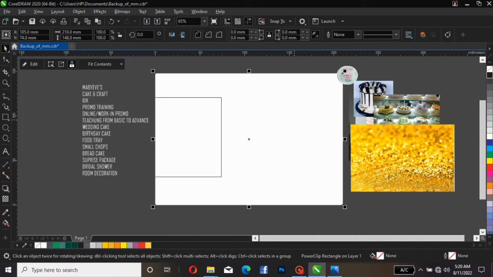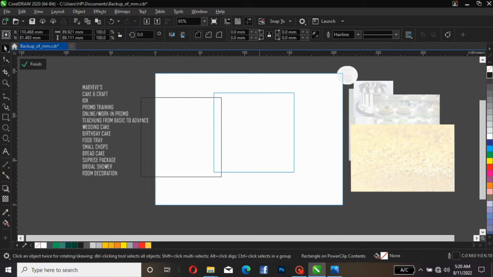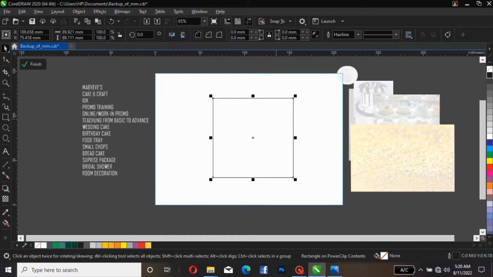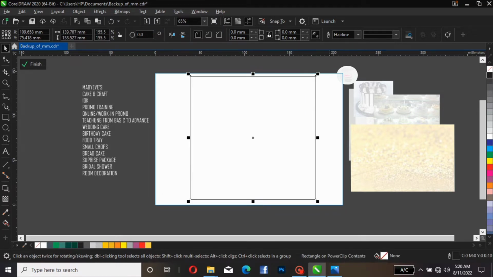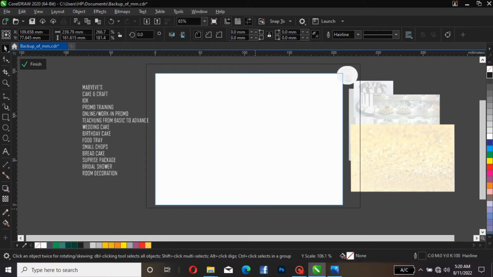So the next thing we're going to do is go over to this Edit so that you can work on this working space. Then come over here and left click. Okay, you can see it now. Now this is the rectangle that we PowerClipped inside this working space. So let's increase it so that it will fit with the page. You guys can see what I'm doing, by dragging it so that it will cover this space.